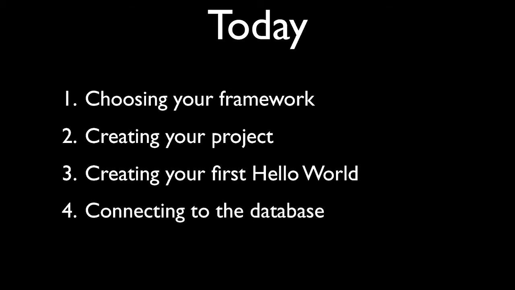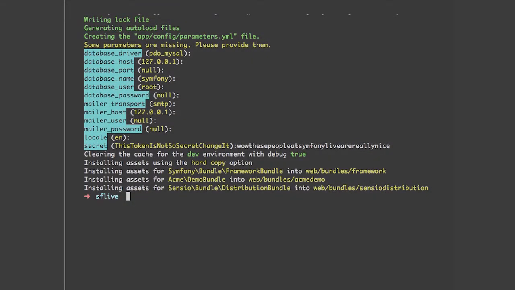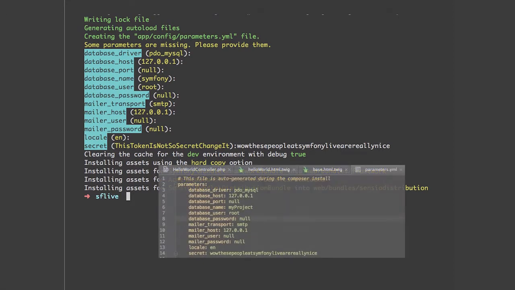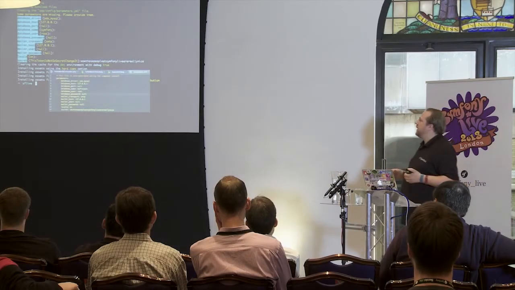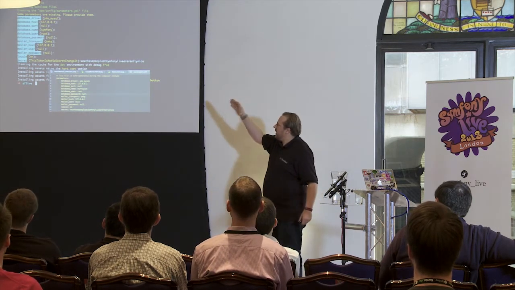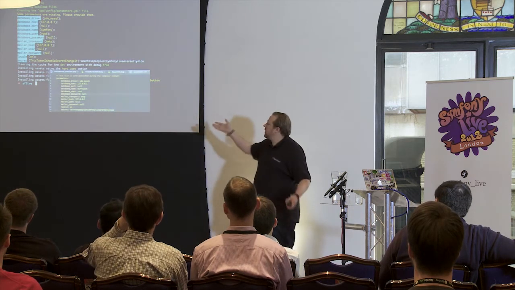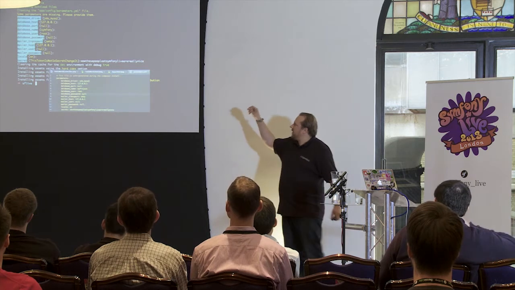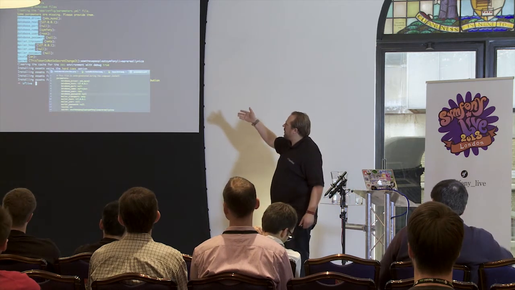Earlier on, I already showed you this. When I created the application, it was asking me for my configuration information. I didn't really fill in anything there. So my configuration file, the parameters.yaml file, which is located in app/config, it was empty. So for this, I actually created a database, and now I actually changed this information to, I'm using database user root without a password, which is really secure. The database name is my project, and the host is 127.0.0.1. So now Symfony knows about my credentials for the database.